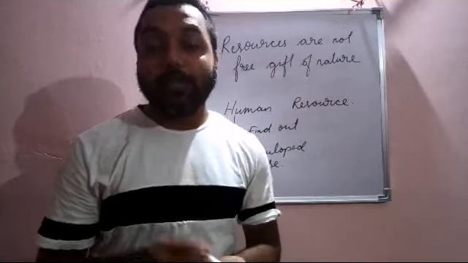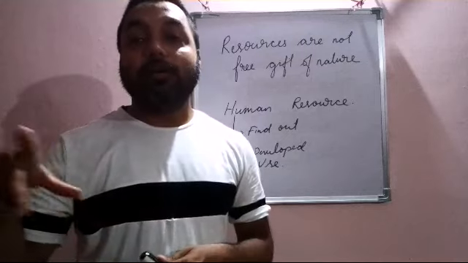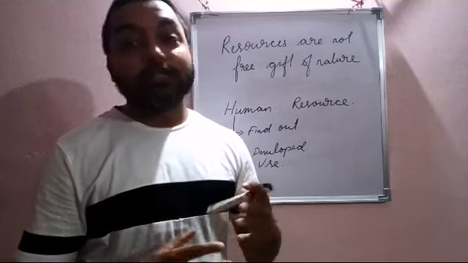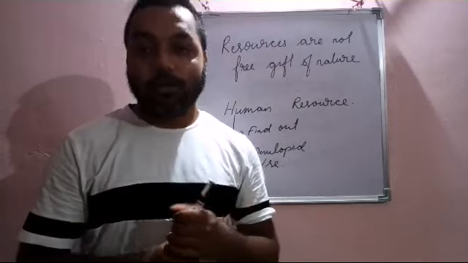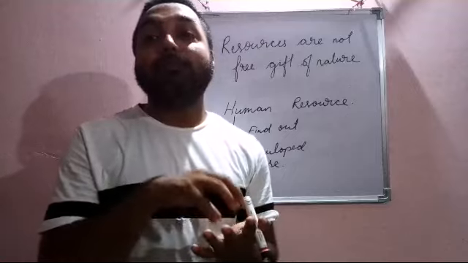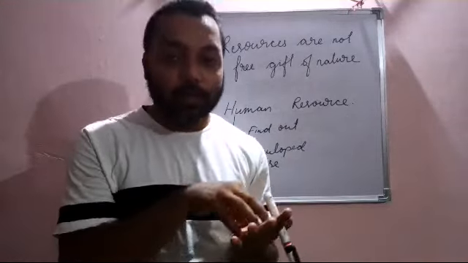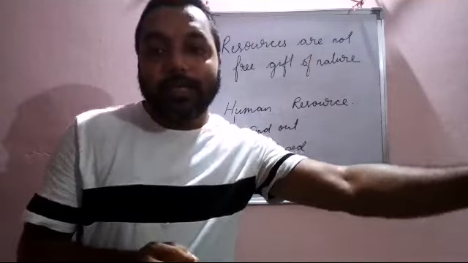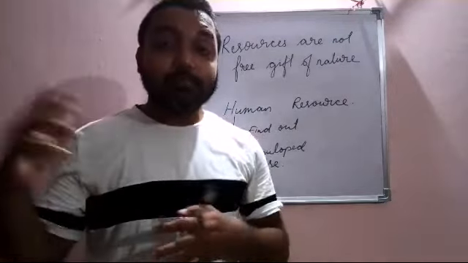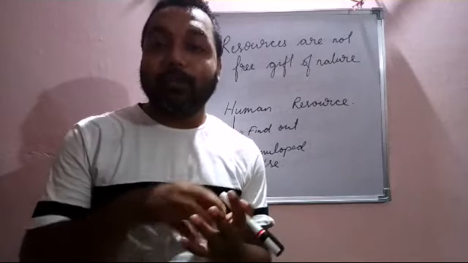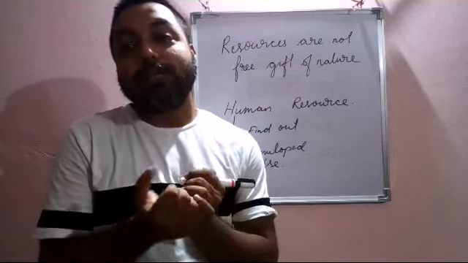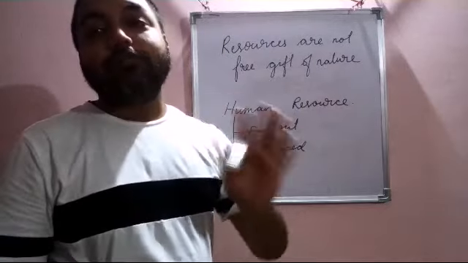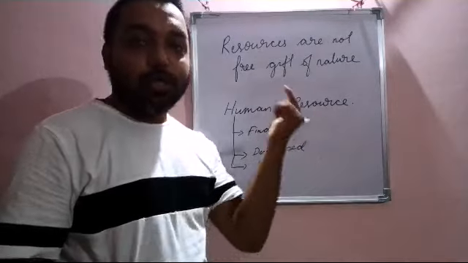Then one more concept is that we have borrowed our earth from our ancestors. We have borrowed it from our kids or our children. It is not that we have got it free from our ancestors. The thing which we borrow, we don't have full capability, full permission over that. So what we need to do is give it back as we have taken it. The thing we have taken from them, we should again give back to our coming children in the same way as we got it. If we go on extracting our resources, our kids will have nothing. So at last, the main point is that resources are not a free gift of nature. We should keep limitation in its use, its development and its future prospect.